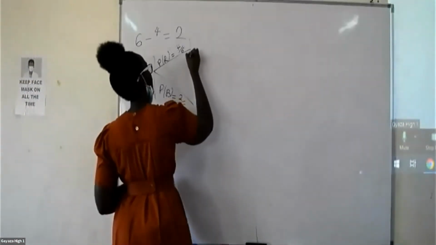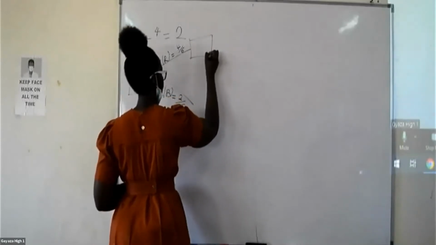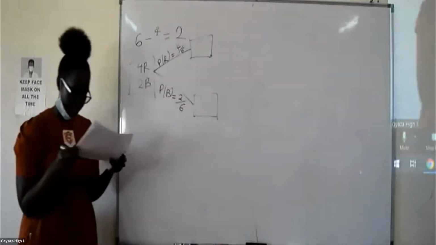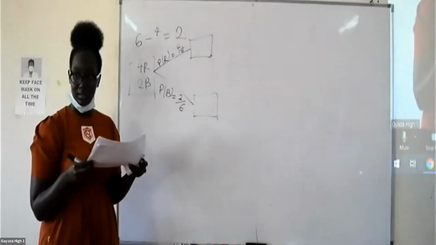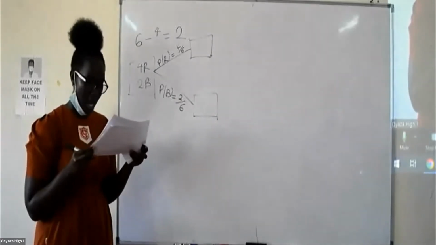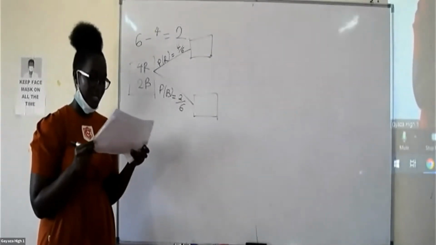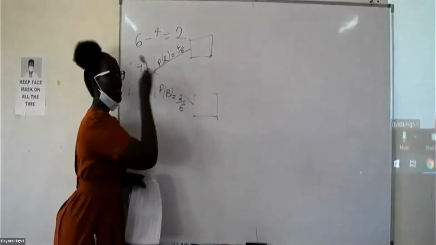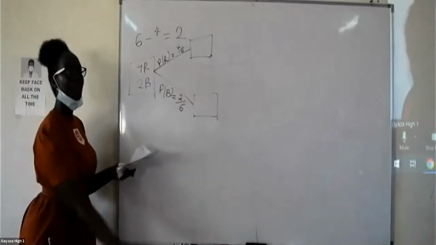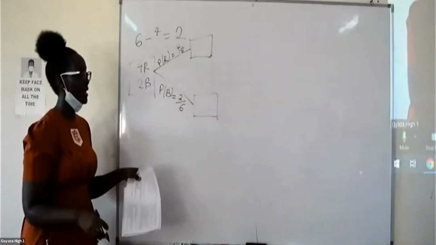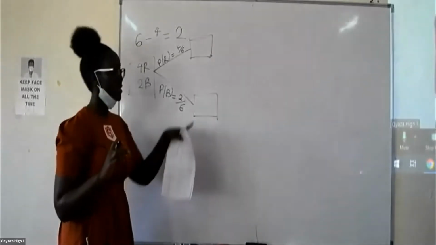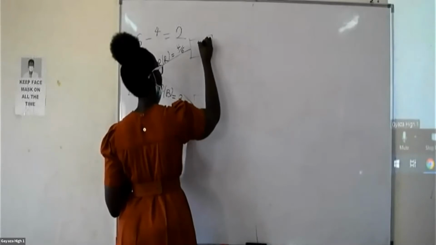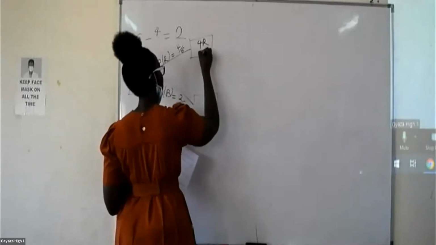Now we are going to do the second picking. So we have to reread our question and know what we are asked to do. 2 balls are selected one at a time. If a red one is selected first, it's put back in the bag. So for the second picking, the red balls were replaced. When the red ball was picked, it was put back into the bag, meaning the number of balls will not reduce for the second picking. So it will still remain 4 red balls, and there will still be 2 blue balls.